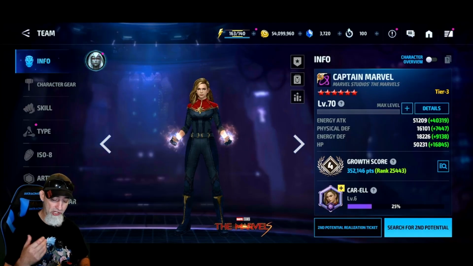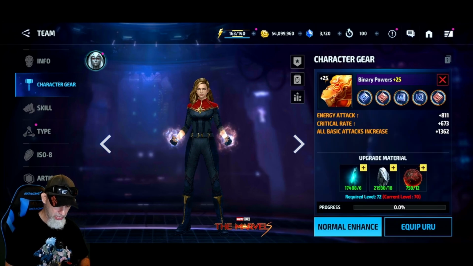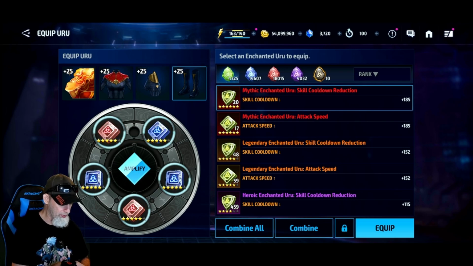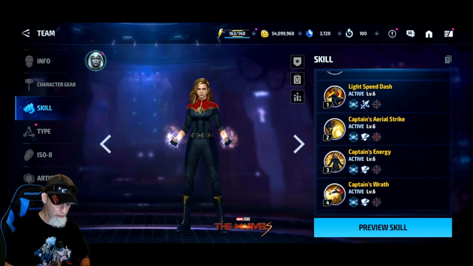I gotta say, guys, my initial impressions of her at level 70 are pretty good, right? You guys can take a look at the runes that I do have on her, right? We just got some 5-star runes on her. She doesn't have an optimal build by any means. Probably going to jack her up a little bit more as we go through her.